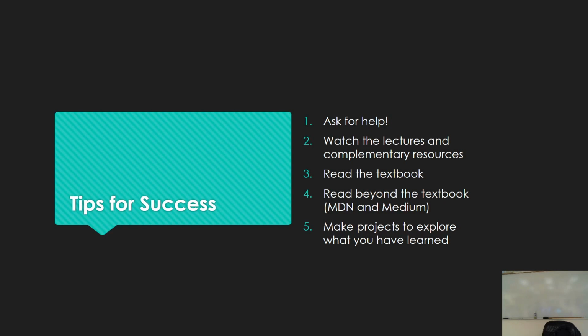Medium is also a great place to look as well. There's a bunch of Medium articles that are just phenomenally written about anything web development related. So those two resources are really your best bet for correct and accurate information, even more so than, say, Stack Overflow. Cool? So I'd strongly ask you to consult those. There's another website out there called W3C Schools.